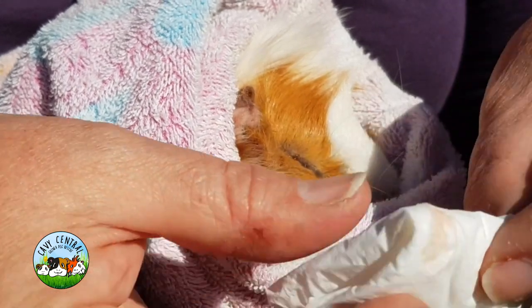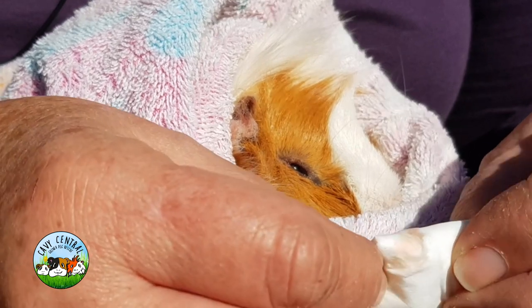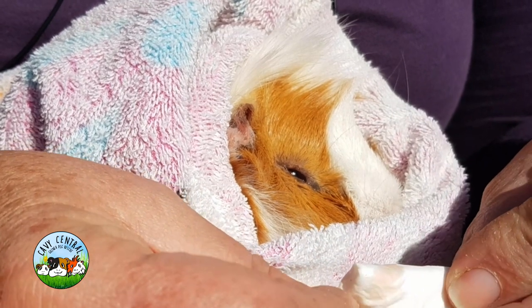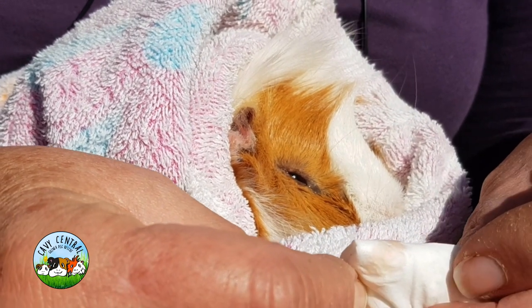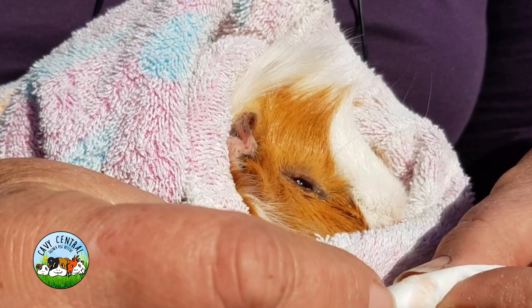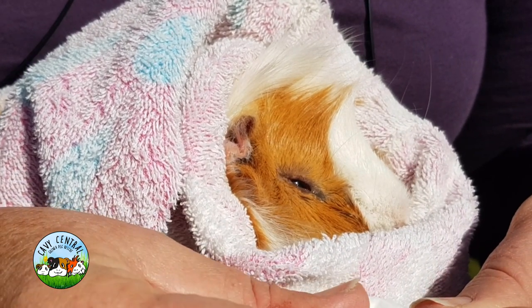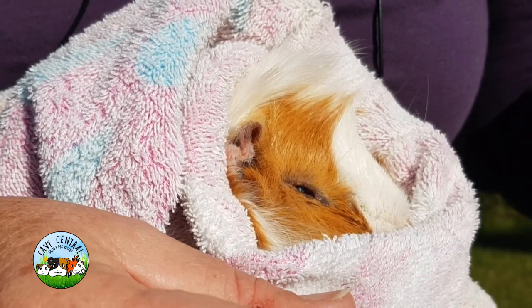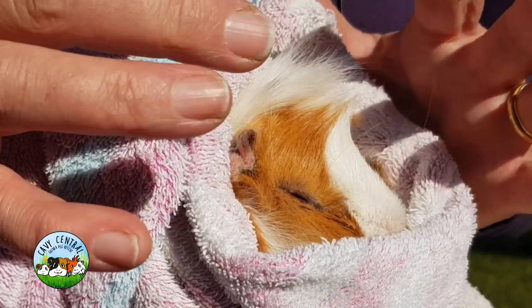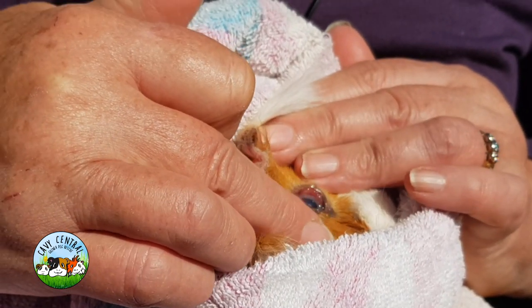So whenever you see this, it's an indication that infection can be brewing. So putting an antibiotic in at this stage is going to help. Now here in Australia, the antibiotic ointment drops that you use is called Clorsig, and we get that from a chemist. It does sting a bit. I've had people say, oh, it must sting. In fact, you can see there's a little bit more. There's even a lash or a hair or something that's been picked up that came out. But Clorsig, like when we do it ourselves, has an initial sting component and then goes. It's no different for these animals, but it is the thing that will absolutely balance and get on top of any issue.